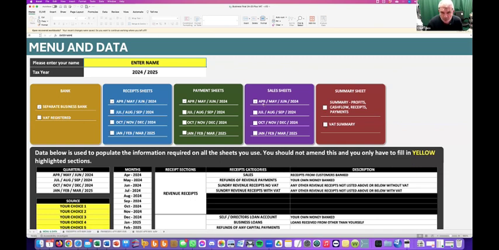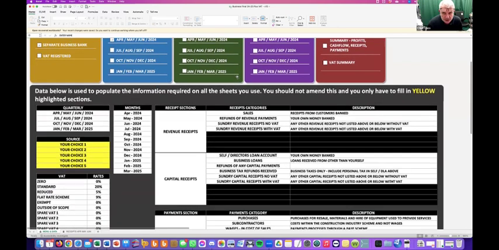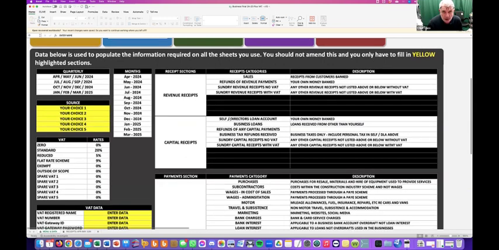And I think people would get confused if they had a lot of tabs open and were working on different things at one time. So I'll show you the individual sheets in a moment. Let's just continue with the main page, the menu and data page.